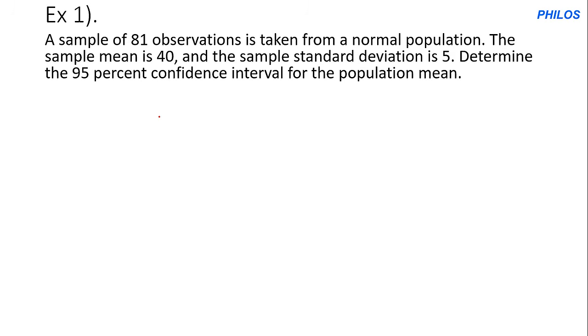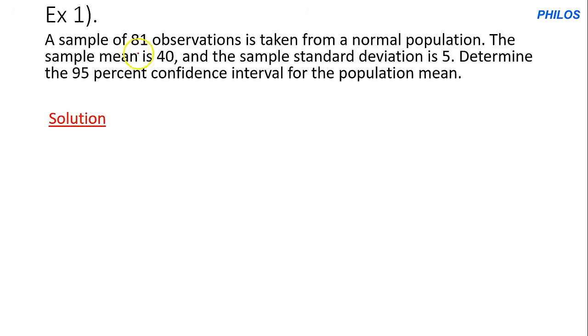Okay. So whenever you have a question, and the sample size is more than or equal to 30, whether or not the population standard deviation is known, you should use the Z. Also, if you have a sample size less than 30, and the population standard deviation is known, you still use Z because you were able to meet one of the two conditions. The thing is, you should be able to meet one of the two. If there is any case where you fail to meet either of the two conditions, then you are going to use T. So let's solve this together.